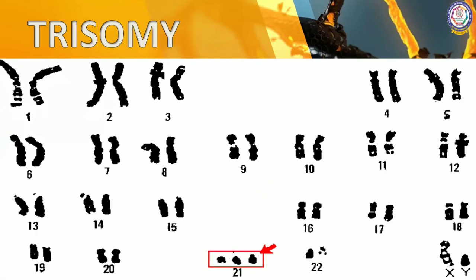The next is trisomy. Tri, the name says 3. So let us see the karyogram where the 3 lies. In which pair is it? In the 21st pair of chromosome. Extra one chromosome. Again, it is a body chromosome. When it comes here only, it is a sex chromosome. Till 22, it is a body chromosome. So the defects in the body chromosomes are autosomal. This is the trisomy condition. We can write the condition as 2n plus 1.